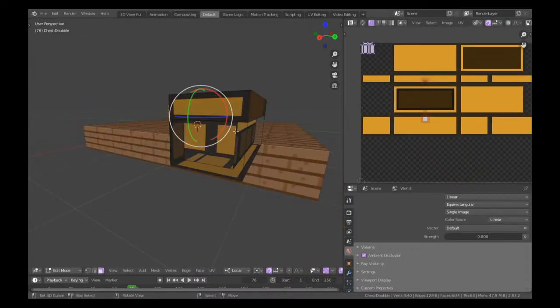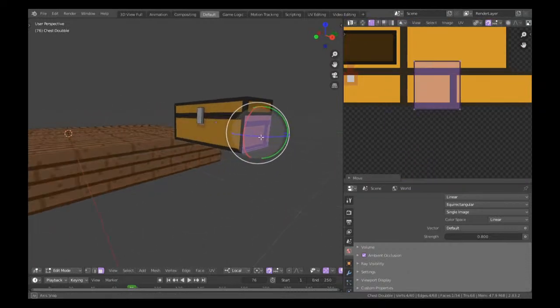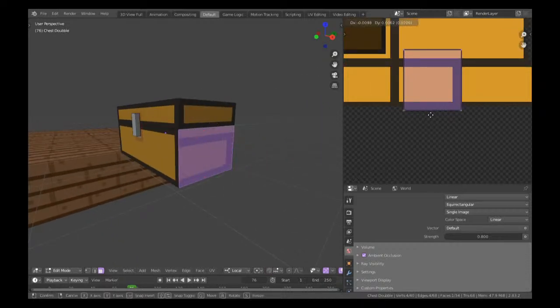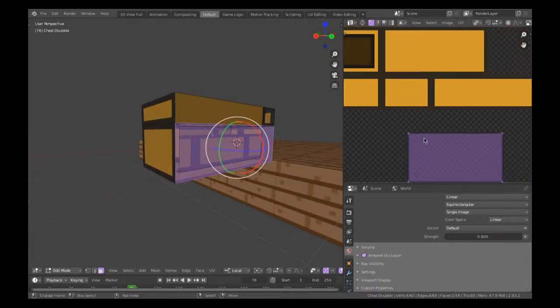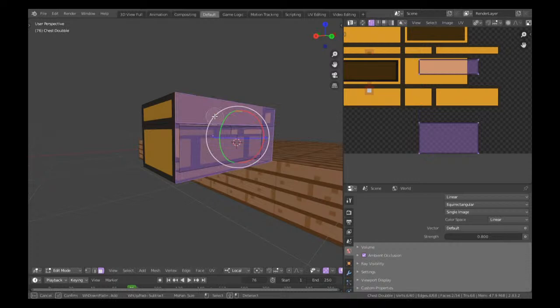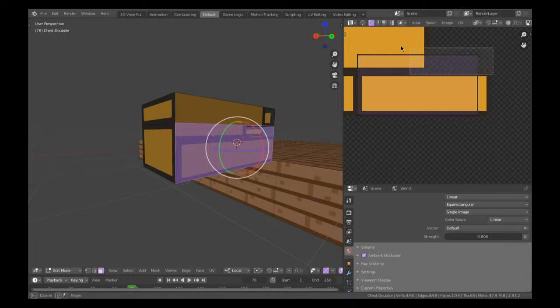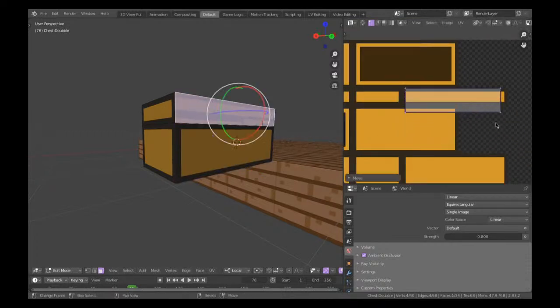Okay. So there's this part which goes to here, I believe. Yes. Okay. So that goes to here. And then these will just come down here. That goes to there. Oh, okay. I'll move this to here. And then this can go there. Okay. This then goes to here, I think.